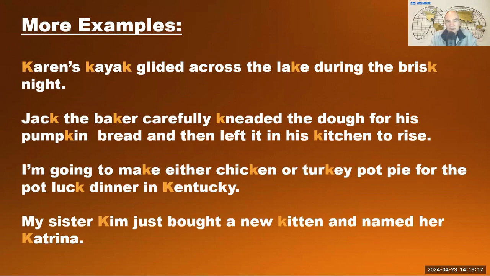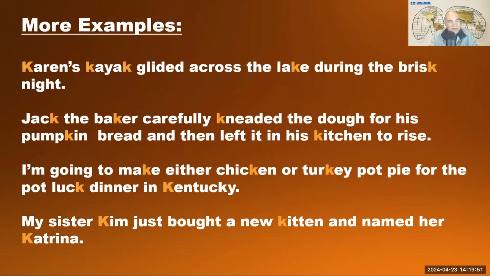That's a potluck dinner. And a chicken pot pie or a turkey pot pie, if you don't know it, is basically a pie with pieces of chicken or turkey inside, and then you usually have vegetables in there. You may have potatoes, carrots, peas, and then there's a sauce in there that holds everything together. So that's what a pot pie is, if you're not familiar with that.